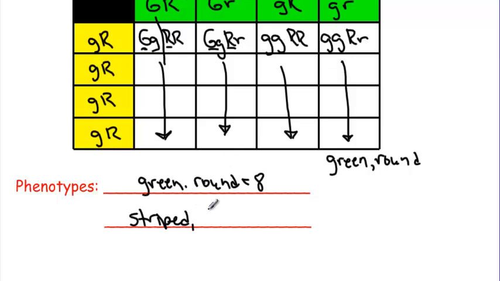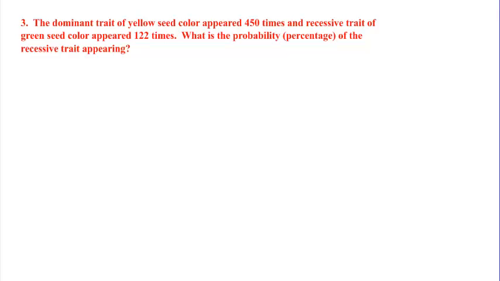Then my next one is the little g is striped. And then the big R is going to be round. And then with that combination, now it doesn't matter what's going on with this second and last letter because I'm just worried about the phenotype. So anything with that combination on the first and third letter is going to be striped and round. So in this case, that equals 16. I don't write it in ratio format. It does not ask for it, but it would be an 8 to 8. So that's number 2. Okay, let's go ahead and do number 3.